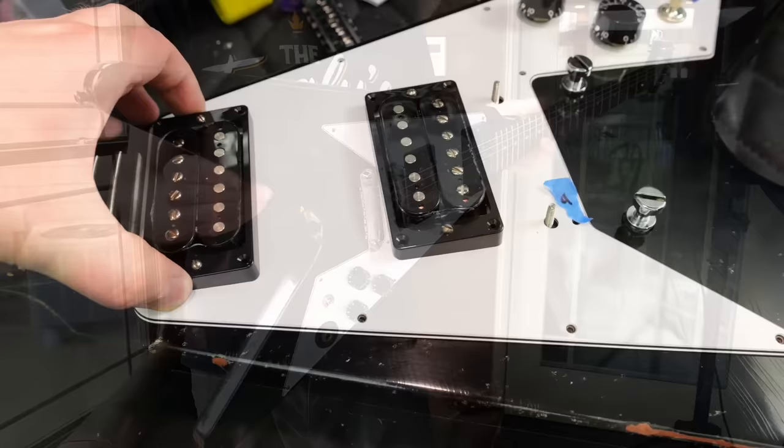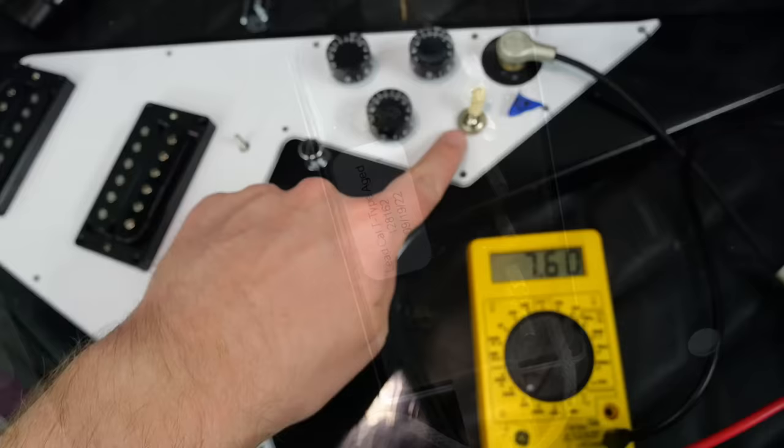Let's go ahead and see what is under the hood. We've got what they advertised, rhythm calibrated T-top and the lead calibrated T-top. We've got a bridge pickup of 7.6, neck position of 7.12, and 3.68 in the middle.